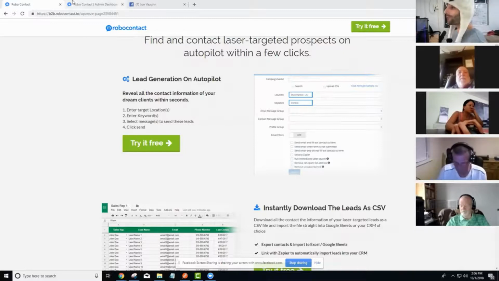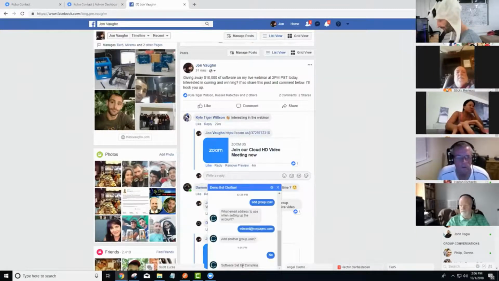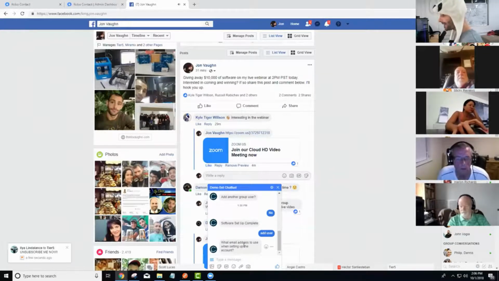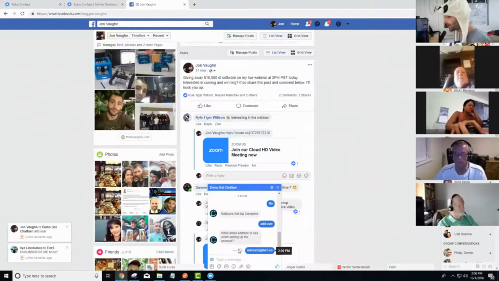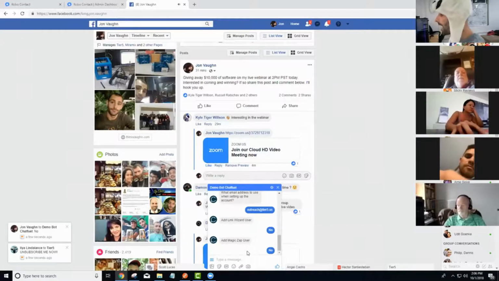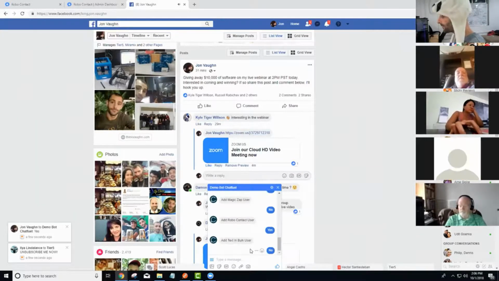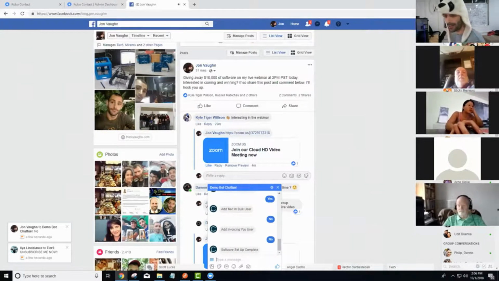So without further ado, what we're going to do is log into RoboContact, but I can't actually log into RoboContact until I get an account here. So I'm going to go to my chatbot, and I'm just going to set up a brand new user account here in my chatbot, a RoboContact account that's actually never been used before, so that we can go from start to finish, and I can show you exactly how to use the system and how to set everything up.